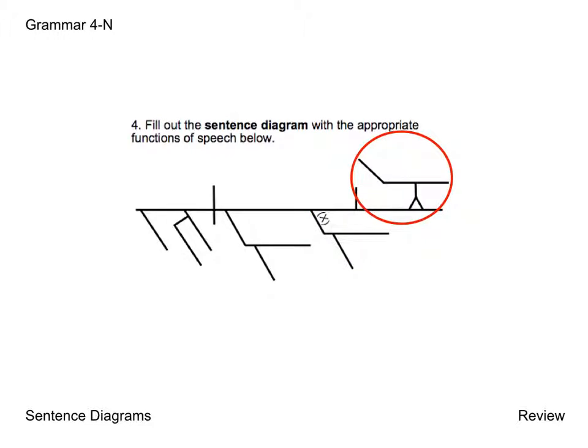And then lastly, I'm going to point this guy out, and hopefully this rings a bell as well. This is an infinitive, but we're not going to write infinitive because that's the quote-unquote part of speech. The function of that is going to be direct object. So you're going to write DO, direct object. You can just put it on that horizontal line. You don't have to separate the D and the O so that one of them's on the diagonal line and one's on the horizontal line. Just put it together, DO, and you're good to go.